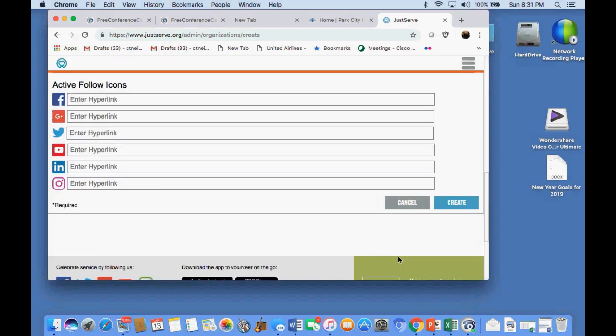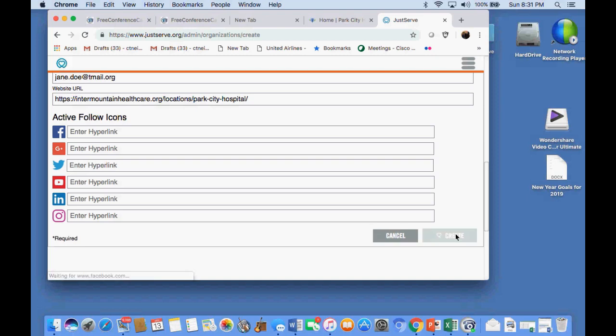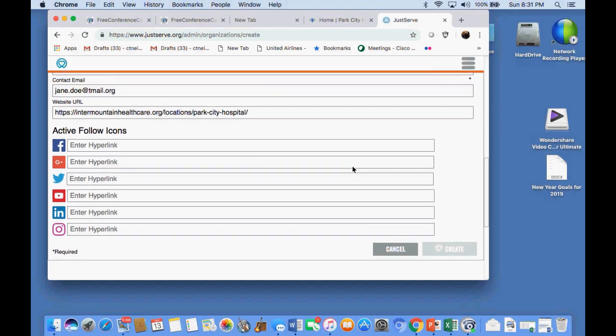Okay, so I think we're good to go. So we're going to go ahead and click Create. And now on the website, we should have the Park City Hospital as a new organization that we can connect projects to.